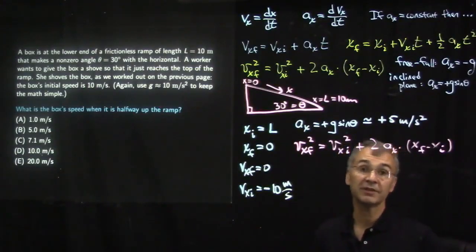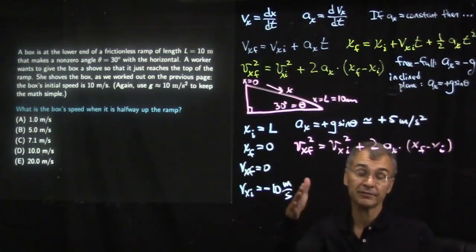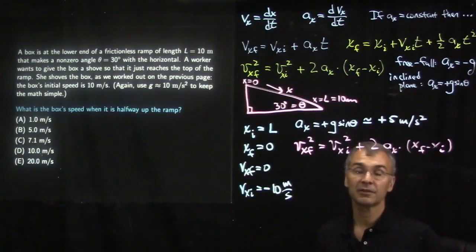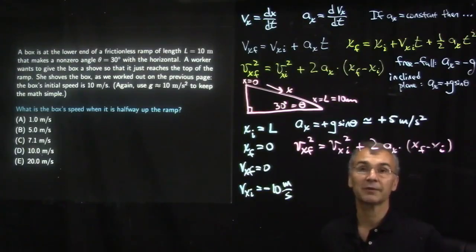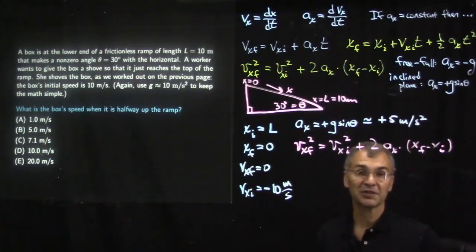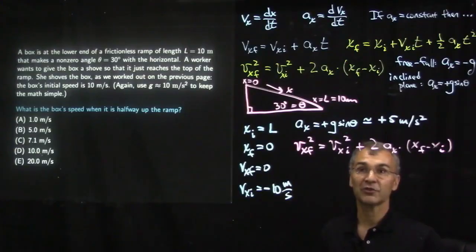Now, you might be tempted to say, oh, halfway up the ramp must be half of the time. That's not right, because halfway up is not half the time, because it's not moving at a constant velocity. So halfway up is not half the time. Anyway, we don't know the time in this problem. We'd have to work out the time separately. But that would get a wrong answer if you did that. Sometimes it's useful to think about ways you could do it incorrectly.